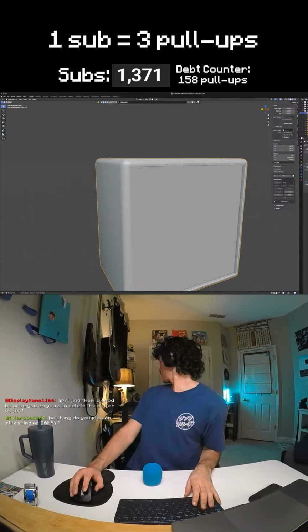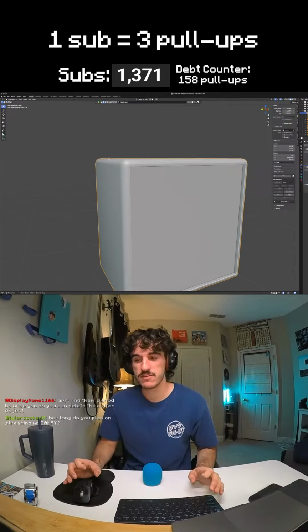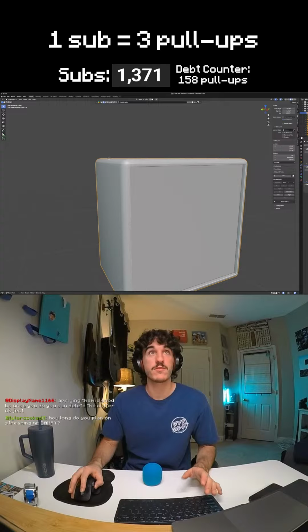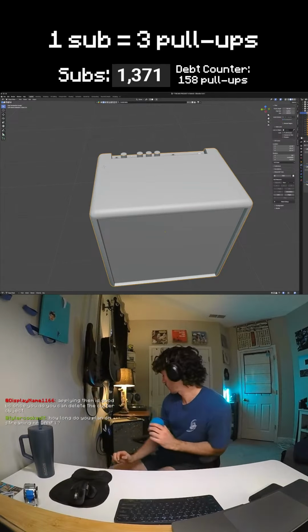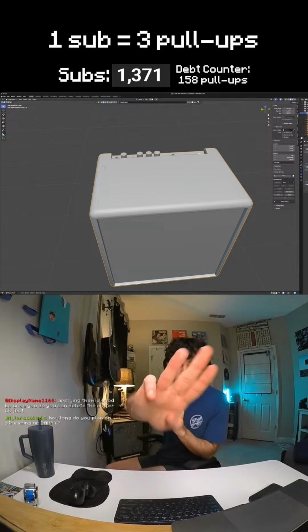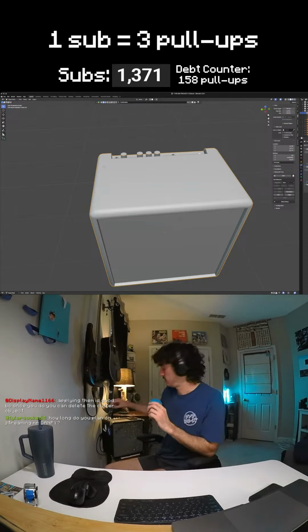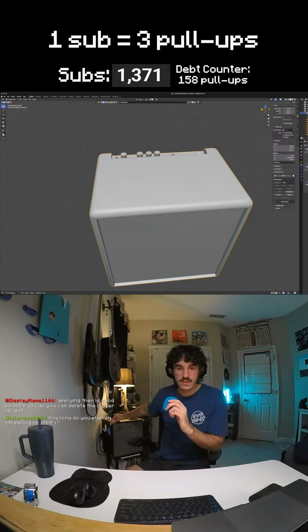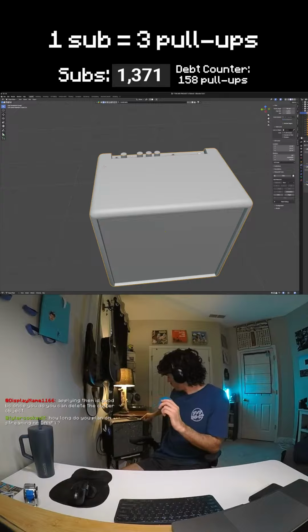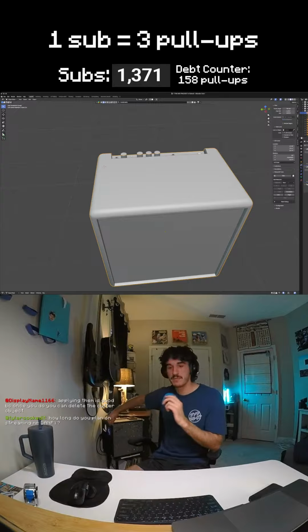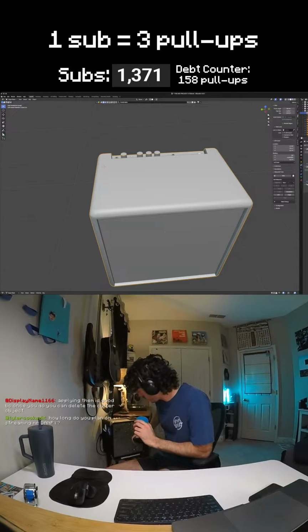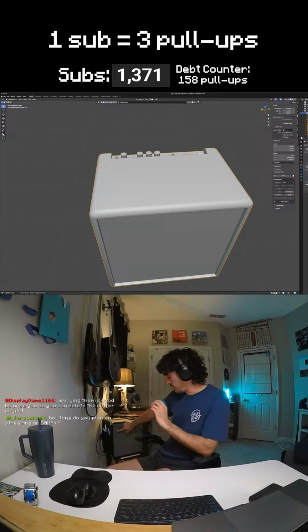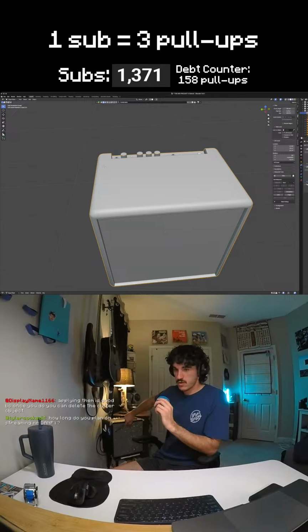All right. There's a few more things that we have to do on this amp that are very important. One, top handle. There's a top handle that I need to put on here. Oh, there's three important things. The second one is these little metal edges. I don't know how to do it. It's sort of wrapped on the corner. So I'm gonna have to figure out how to do that little wrapped edge with screws on them. And then the final thing is the actual Fender logo, which should be easy.